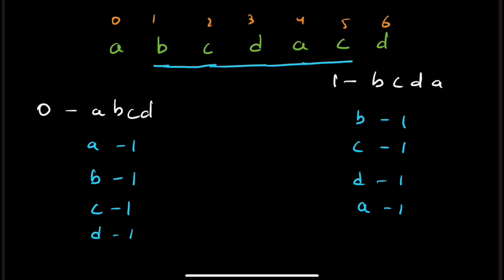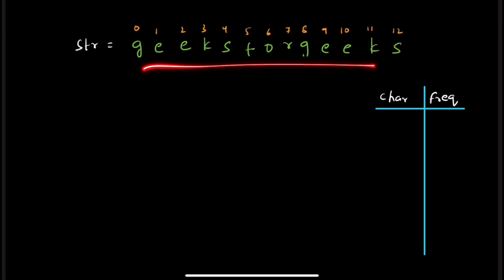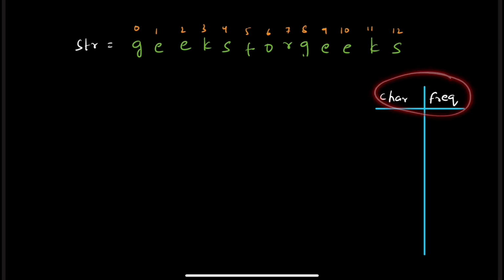So now let's take the original example and we'll dry run to get the full clarity on it. So here's the string where we need to find the longest unique count, right? And here's the map where the key is character and the value is frequency. Okay. So before proceeding, we need to create two pointers, one the left pointer and another the right pointer. Now, why are we doing this? Because these two pointers will help us to keep the track of where's the starting and ending position of the particular substring where we have unique characters.